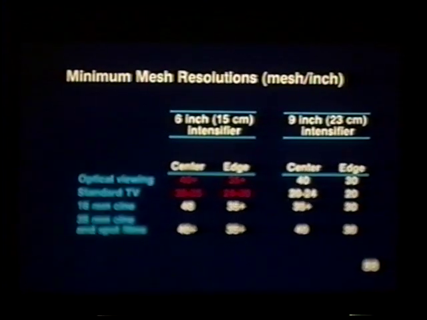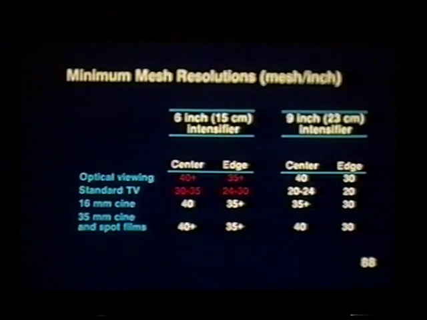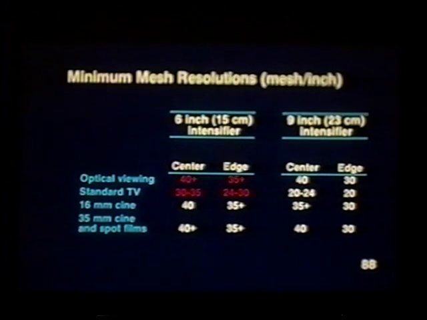Number 88. Specifications vary depending upon the viewing method or film recording mode tested. For example, when using mirror optics, a 6-inch intensifier tube should resolve 40 plus mesh at the center of the test device and 35 plus mesh at the edge. When viewing the TV system, a 6-inch intensifier tube should resolve 30 to 35 mesh at the center and 24 to 30 at the periphery.